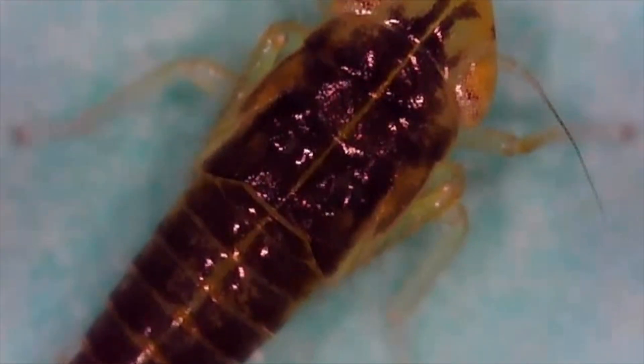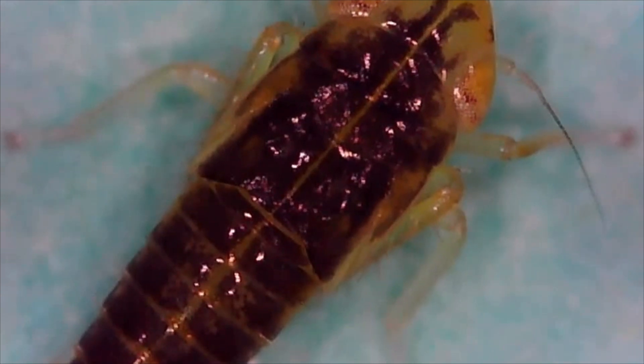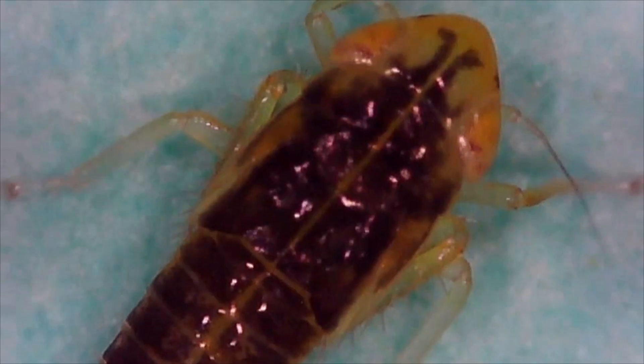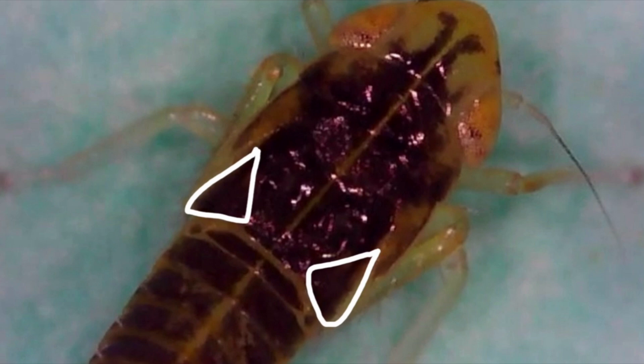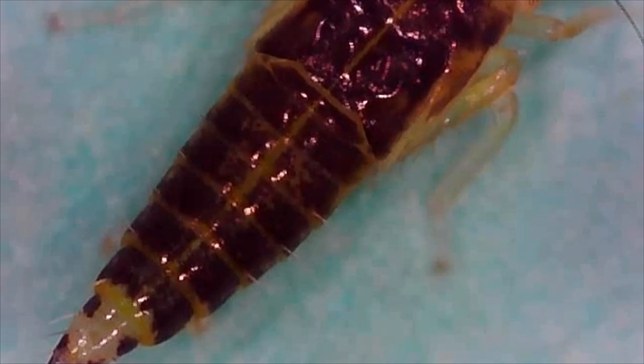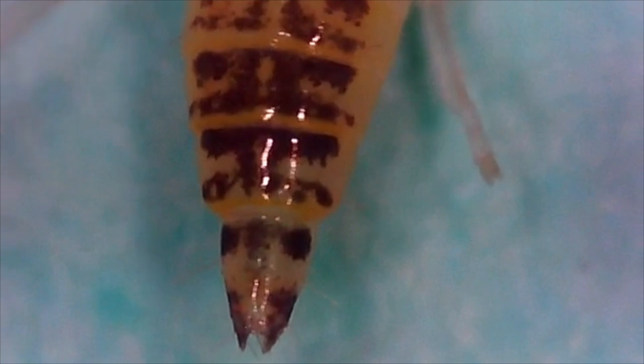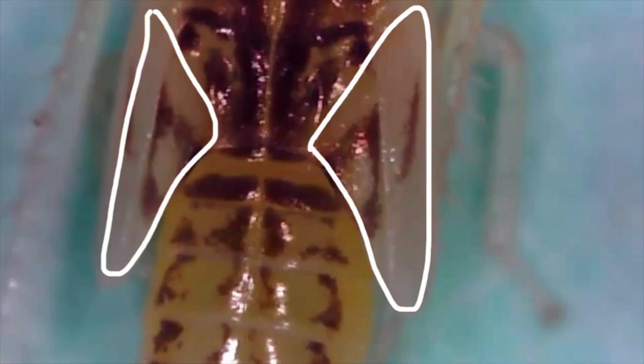The sweep net sample also dislodges several immature stages. Corn leafhopper goes through simple metamorphosis, or gradual change from one stage to the next. You can see the wing pads developing, but the coloration is quite different for immatures compared to adults. As immatures molt to new instars — four total for this species — you'll see the wing pads grow larger after each successive molt.